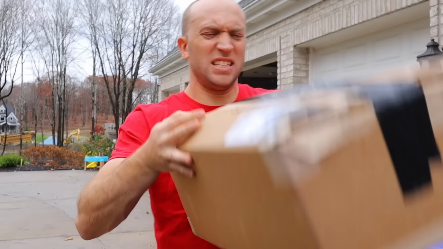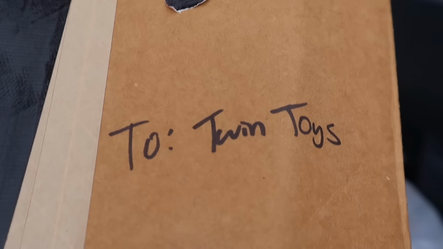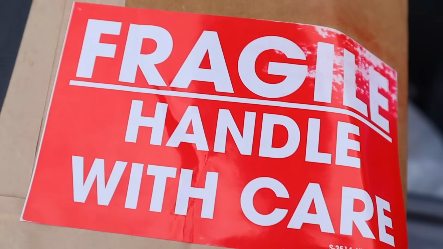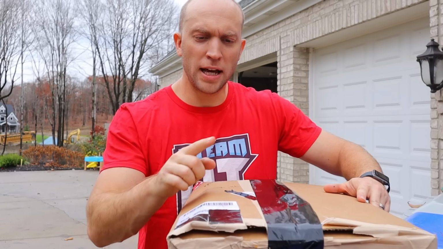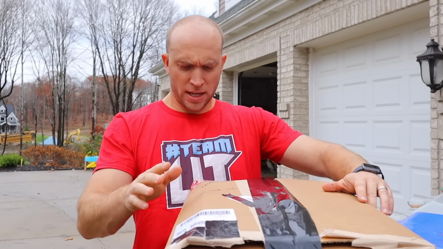Garbage is not. The world? Oh, what in the world is this? Two twin toys, this side up, fragile, handle with care? No, what? Who puts a box in a garbage can? Seriously. This is strange. There's a lot of black tape everywhere and handle with care. Okay. Eli and Liam, we gotta see this, because this looks like it might be another care package.